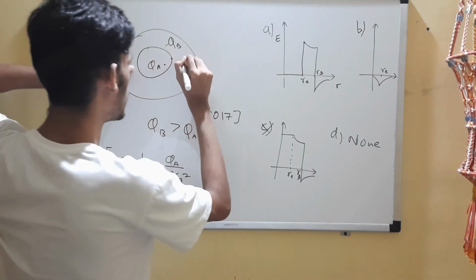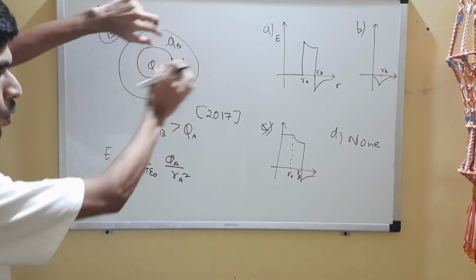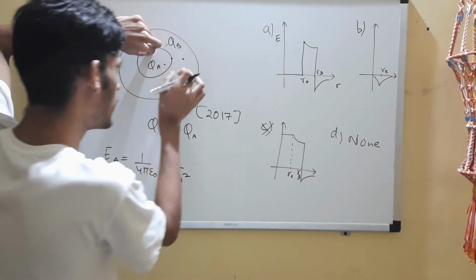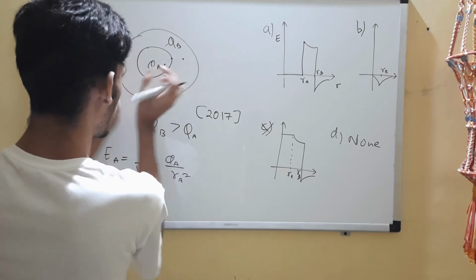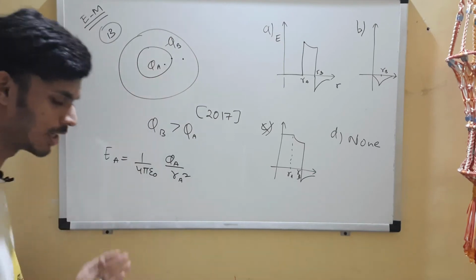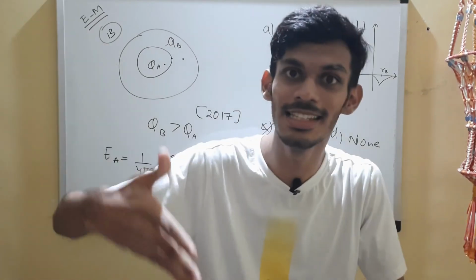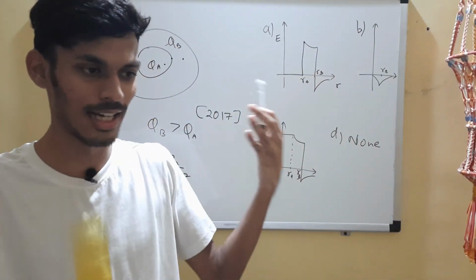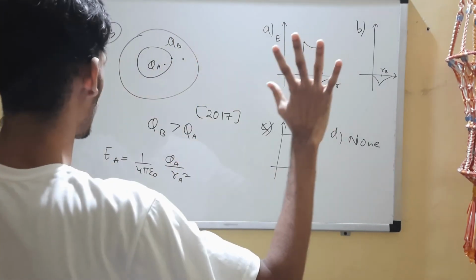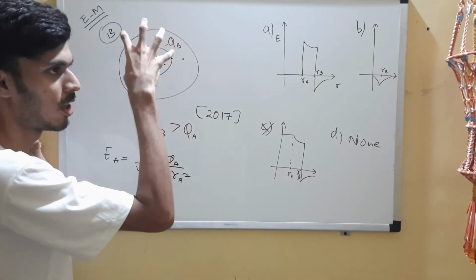Now what about this point? This point is a point between these two concentric shells. It is a point outside of this shell but inside of the bigger shell. So due to the bigger shell, there will be no field on it because it is still inside the bigger shell. Field inside a shell is 0. So field due to the bigger shell on this one is 0. The only field on this one is due to the smaller spherical shell.